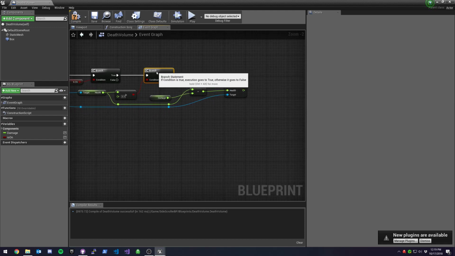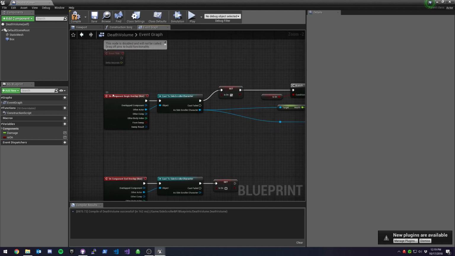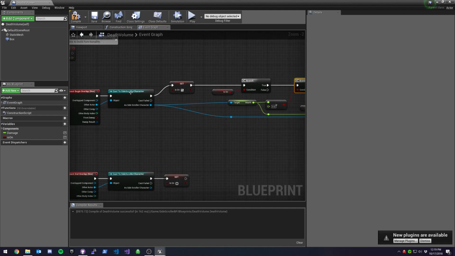So now the order of my blueprint is that on component begin overlap. So when my character starts overlapping with the box collision, I'm going to cast to the side scroller character. If the side scroller character is the other actor that is overlapping with the box, then this is going to be true. So it's going to set is on to true.